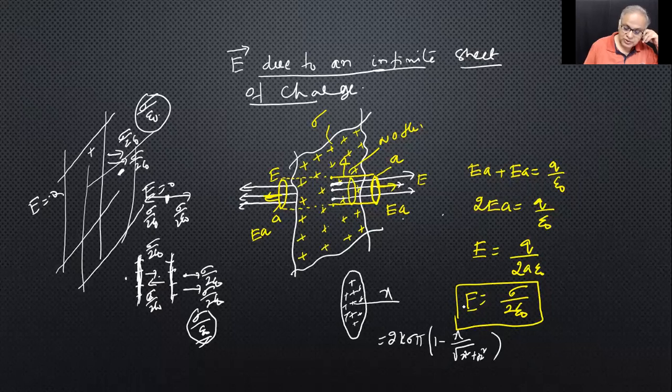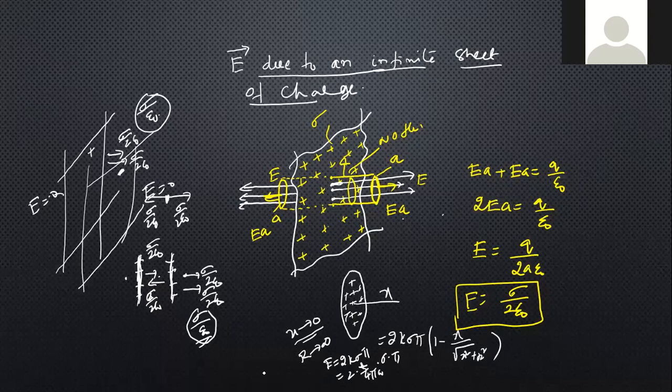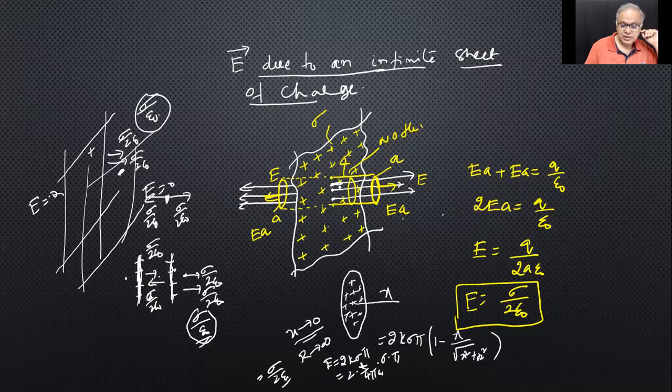But the same formula here, if x is tending to 0, which I told you is equivalent to saying r is tending to infinity, means an infinite disk of charge is basically a sheet of charge. You know that this term becomes 0 and you get E equals only 2k sigma pi. How much is this? 2 into 1 by 4 pi epsilon 0 into sigma pi. What do I get? Sigma by 2 epsilon 0. So this and this are the same, you see. That time also we did a sheet. But you need to understand, I took a finite disk and extended it to an infinite disk. So you need to deliberate over it and discuss it. Through discussion you will remember, not blindly. Physics is not like that.